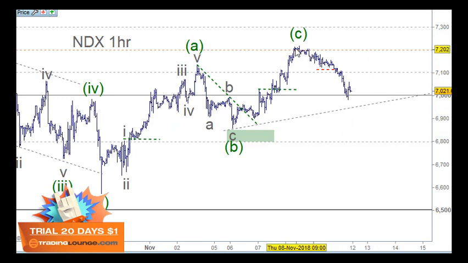I'm on the hourly chart, so I can draw this. So it would be 1 and 2 in here somewhere. This will be a 3rd wave. There'll be an A and a B and a C in here, and then down into here for the 5th wave. And then there'll be an A and a B and a C wave coming into play, and then down here. So the same as we did through here as well.